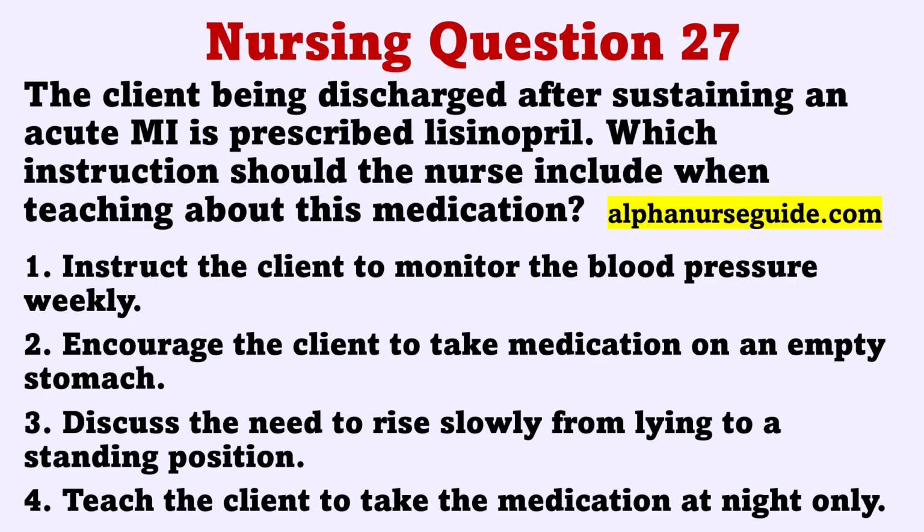The client being discharged after sustaining an acute MI is prescribed lisinopril. Which instruction should the nurse include when teaching about this medication? 1. Instruct the client to monitor the blood pressure weekly. 2. Encourage the client to take medication on an empty stomach. 3. Discuss the need to rise slowly from lying to a standing position. 4. Teach the client to take the medication at night only.